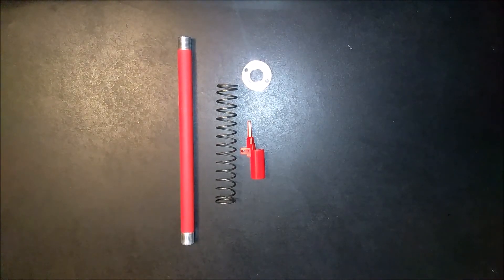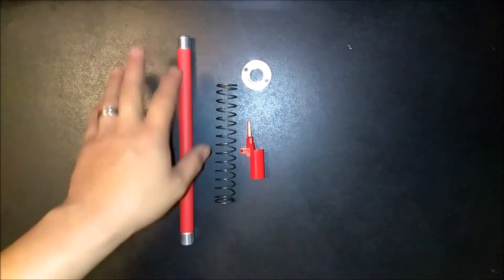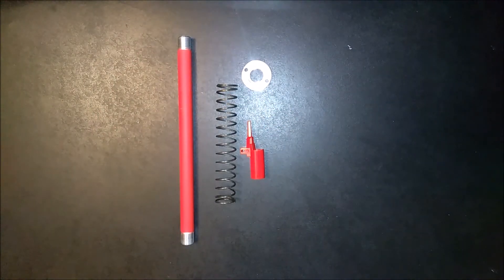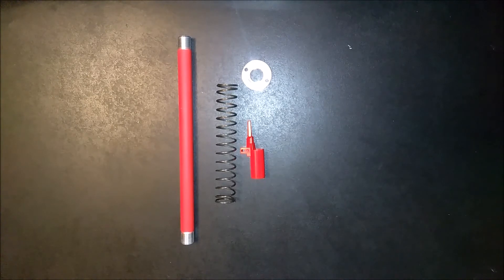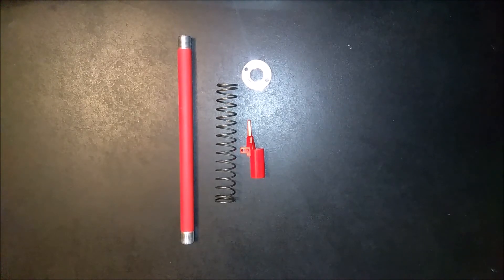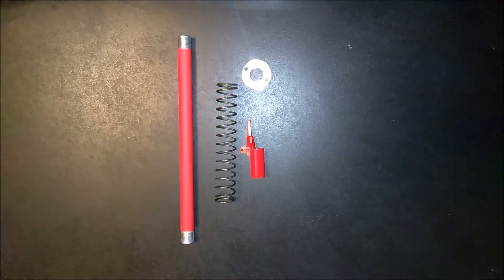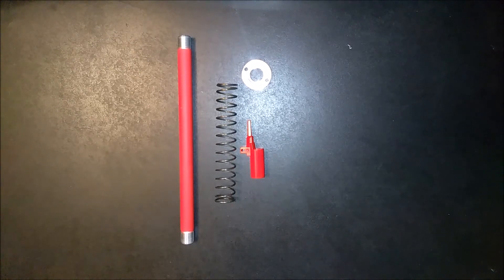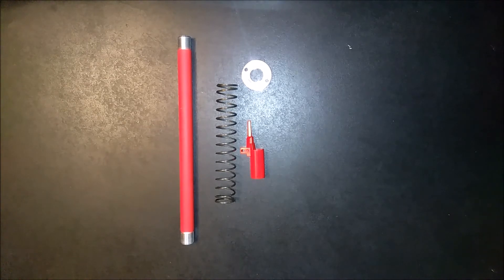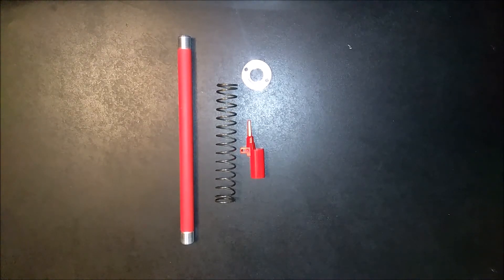We're going to be taking a look at different combinations as I swap out different barrels and mix and match the parts between the Alpha kit and the Omni kit. We're going to take a look at what this kit's purpose is and how different configurations will serve different purposes. We're going to be taking a look at the parts themselves, the differences between the Alpha specifications and the Omni specifications, and then I'll be giving you my thoughts and opinions on this kit overall. So without further ado, let's get started with the testing.